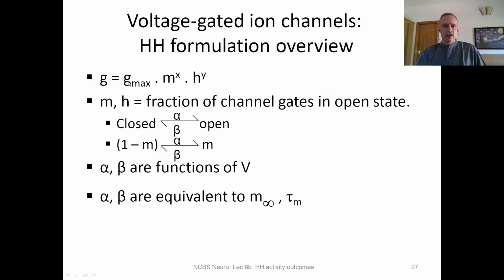So just to remind you, these are the Hodgkin-Huxley kinetics. The conductance is the maximal conductance times m to the power of 3, in this case, times h to the power of 1. For the potassium channel, it is simply n to the power of 4. m and h are the fractions in the open state. There is a closed to open conversion and back again with a certain rate constant. The rate constants are a function of voltage, and equivalently, they can be derived from the approach of m to a steady state value, how much is the fraction open at steady state, and they also need information about the time course of opening and closing.